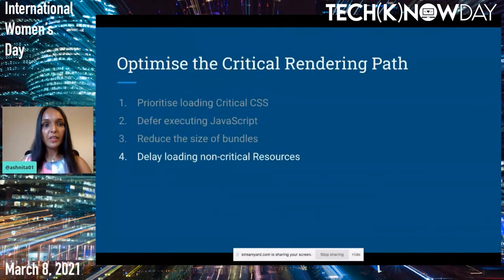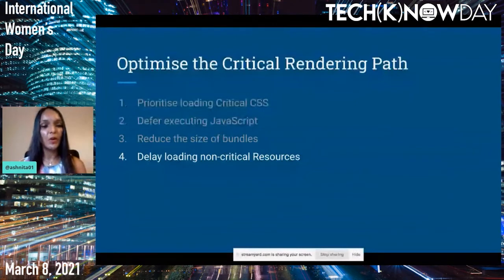We have touched on prioritizing loading the critical CSS, deferring the JavaScript to run after the HTML has been parsed, and we can also reduce the size of the bundles, which is a topic which involves things like tree shaking, compressing, etc. But is not part of our talk today.